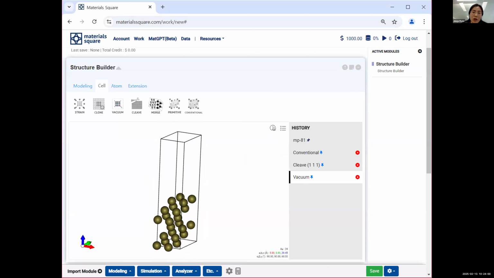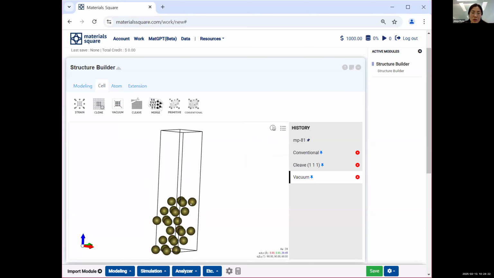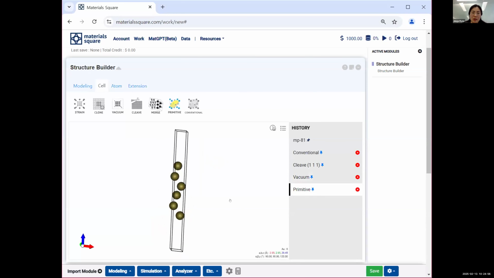Okay. Finally, we convert to the primitive cell to create the most basic surface system. For the gold 111 surface, based on the primitive cell, there is one atom on a single layer. However, the current structure is maybe a 2 by 2 supercell size with 4 atoms on a single layer: 1, 2, 3, 4 atoms. So we could use this structure. It is possible. However, we will convert it to the primitive cell to see the lattice parameter of the surface structure. To do this, click the primitive button. Okay. You can see the primitive cell based gold 111 surface structure.